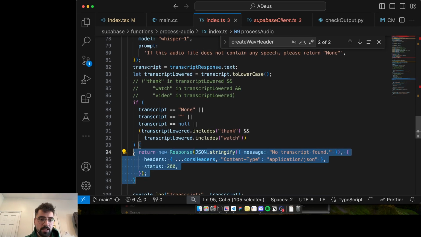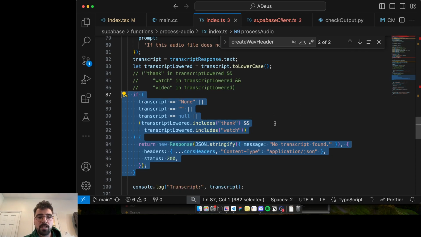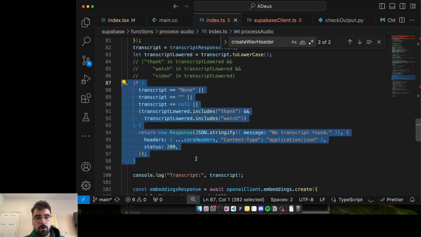If it doesn't fall on this if statement, so hopefully it hasn't hallucinated, we move forward. Just know that this is really rough. We need to work on this part quite a lot. It's still very, very bad.